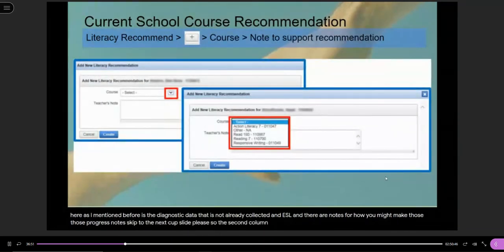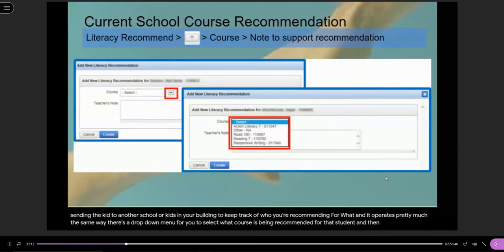In the second column, you would make recommendations as the current school sending the kid to another school, or kids in your building, to keep track of who you're recommending for what. It operates pretty much the same way. There's a drop-down menu for you to select what course is being recommended for that student.